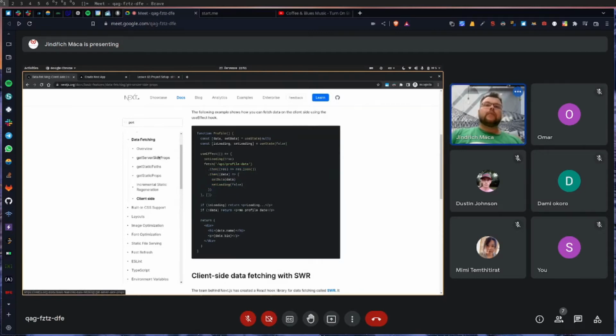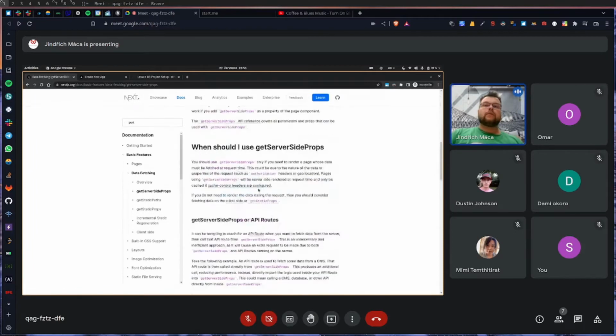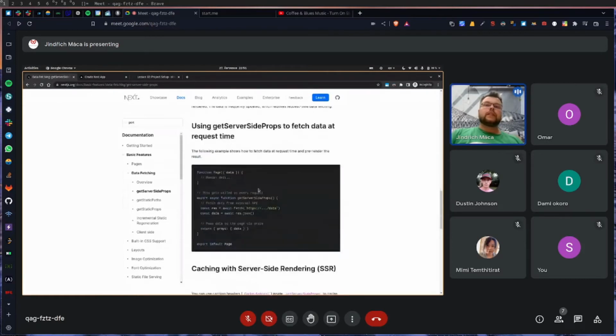For example, you can use server-side props, and what you do is create this extra method. You create your component as usual, and you create this extra method that actually fetches the data and then passes the data as props to the component. And this is actually then done on the server. So the server pre-renders some state, then it passes the pre-rendered page to the client, and then it starts the React part of rendering also on the client.